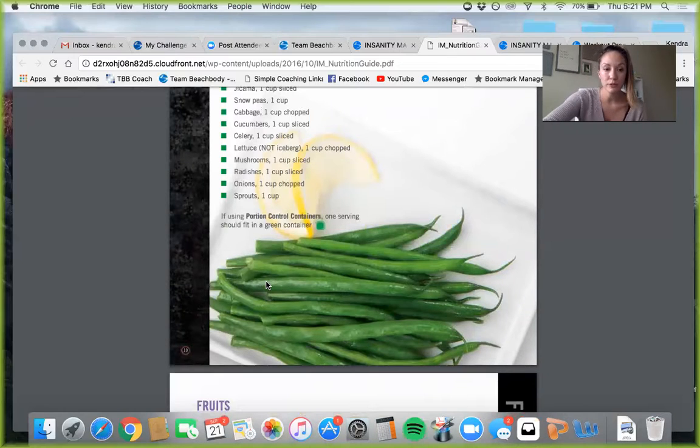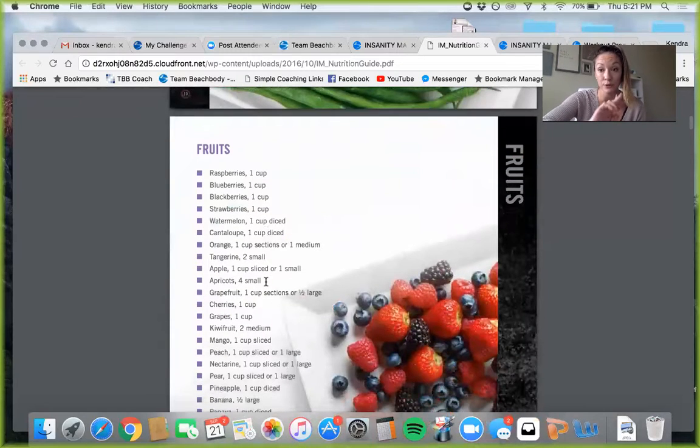So now let's move on to fruit. So I only get 2 servings of fruit a day. So I'm going to do an apple because an apple a day keeps the doctor away. An apple with strawberries because I like strawberries.